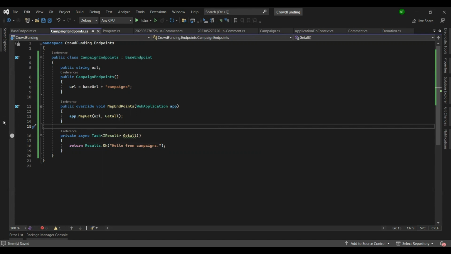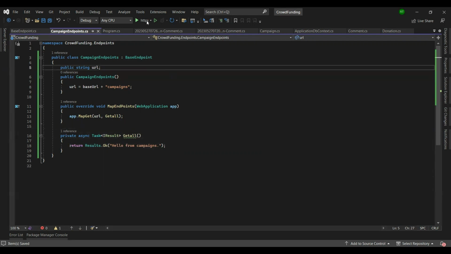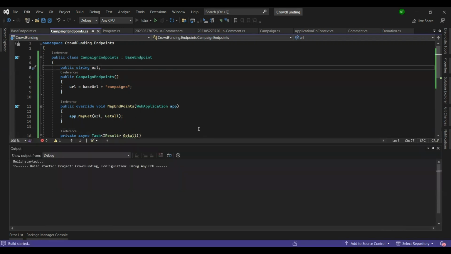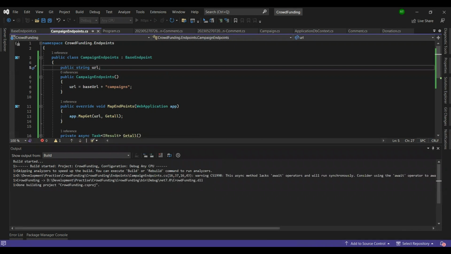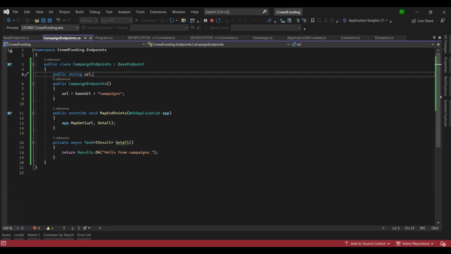But by default in minimal API, it has very limited APIs. So if you run this application, in the Swagger, this endpoint is not coming out. It's just only slash get. We need slash API slash v1 slash campaigns.